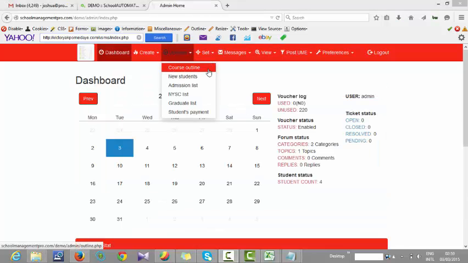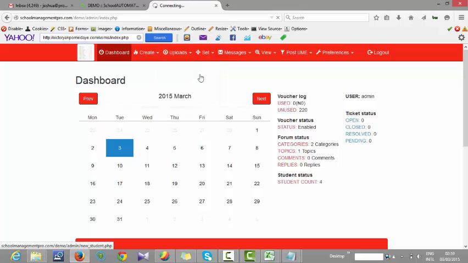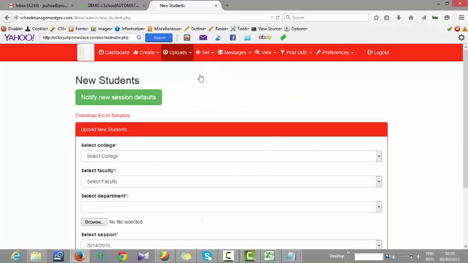Notice that we had an error trying to load new students. That's because we are operating from the global admin section. You would need to log in with the admin details that were created for each admin of a department.